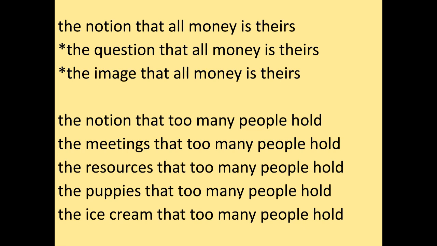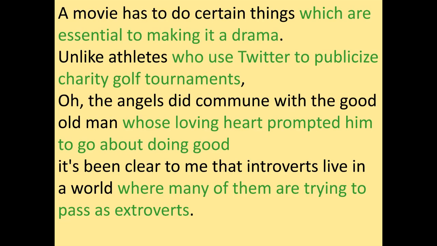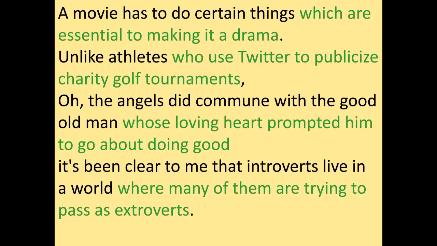All right, but the other criteria will help you more. So let's see, first of all, the things that can be relativized. We've been looking at sentences where the relativized pronoun in all of those cases was that. But the relativized thing doesn't always have to be that. It can be other pronouns and it can be other things that aren't pronouns. A lot of times it's which. A movie has to do certain things which are essential to making it a drama. The relative pronoun is which. The antecedent is certain things.